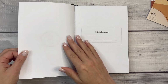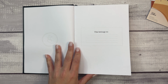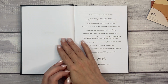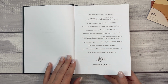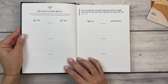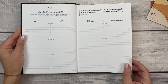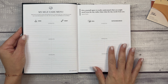So first thought is that this paper quality feels strong. Let's see if I can check it out. It's 100 GSM wood-free paper, so it is a nice, strong paper quality. And then we have a note here from Alex, the co-founder. And then we have a self-care menu, which is really interesting. So take time for yourself, curate a personalized menu of practical self-care rituals that nourish your mind, body, and spirit. And then there's 150 self-care ideas on their website.